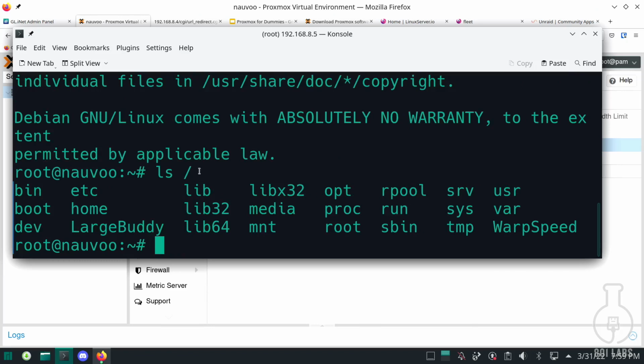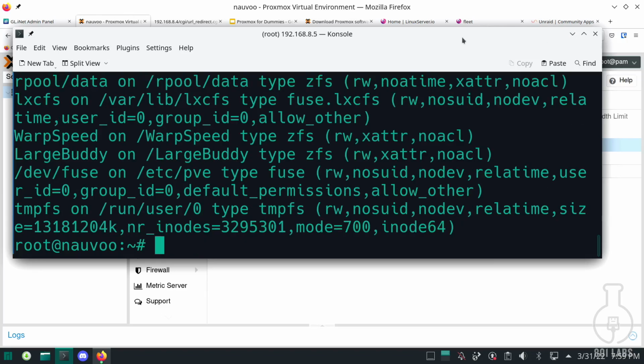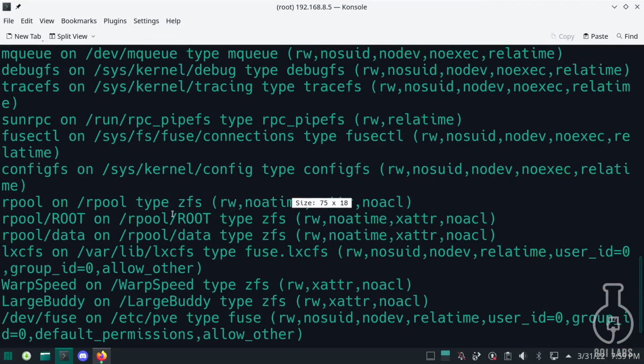So if I do an ls /, which is just showing the folders, you can see that it has created 2 folders here for those 2 ZFS shares. If you ever want to look and see where they are, you can use the mount command.